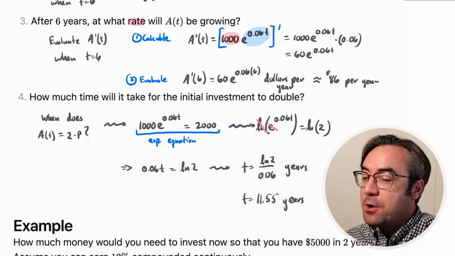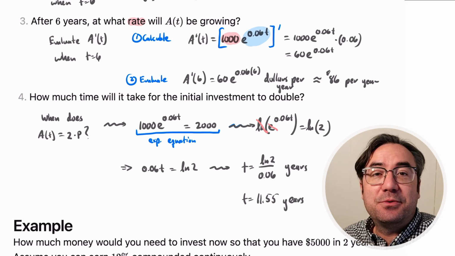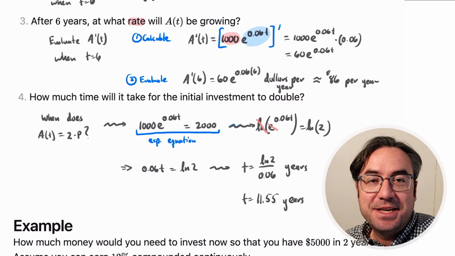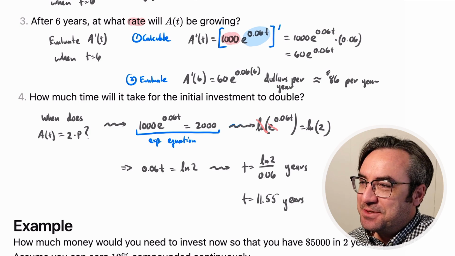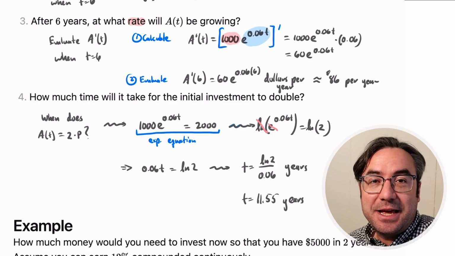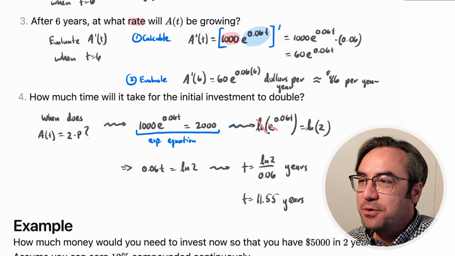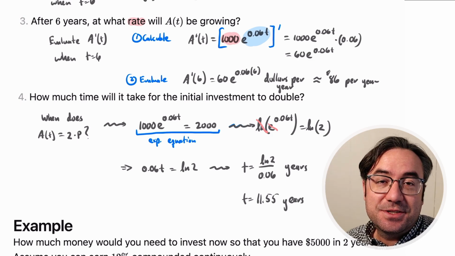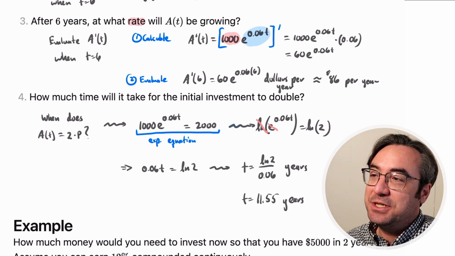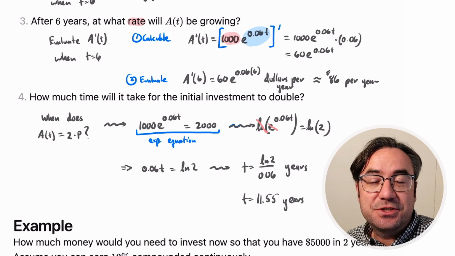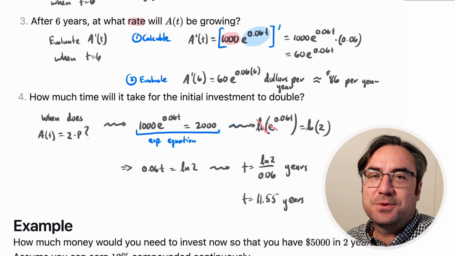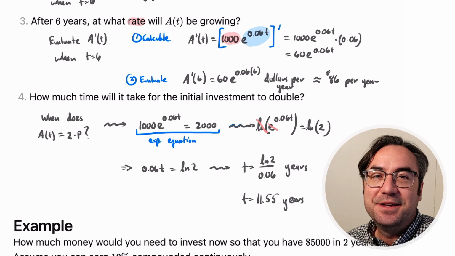All right, so we'll practice some more examples of compound interest in class, and we'll see some different games we can play, looking for maybe interest rates or time to double or time to reach a certain future value. There's all sorts of different games we can play with this formula.